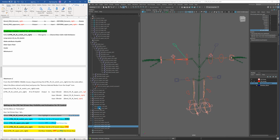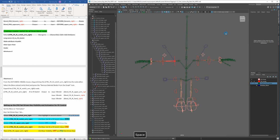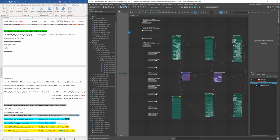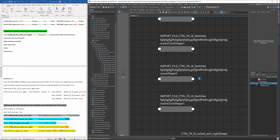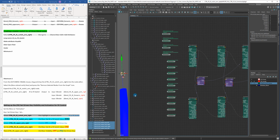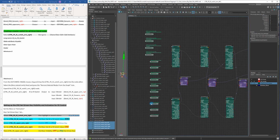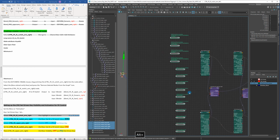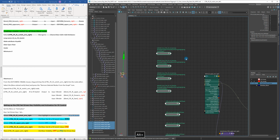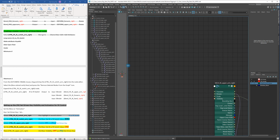Alright, so we did all of that. Space bar, I need this. I don't know why this is here, but I don't have an auto updater on. If you see this, don't panic. Do not delete it. All you're gonna do is select all of it, go here, and remove selected nodes from graph. Do not delete it, just remove it.